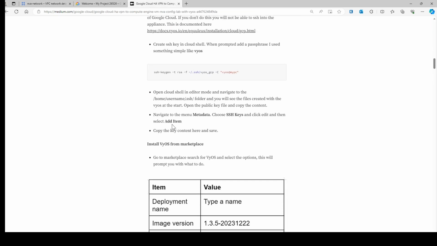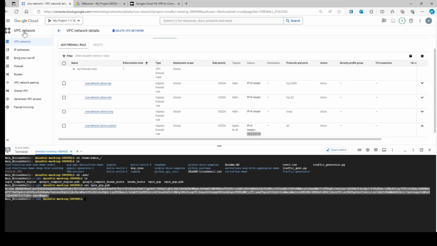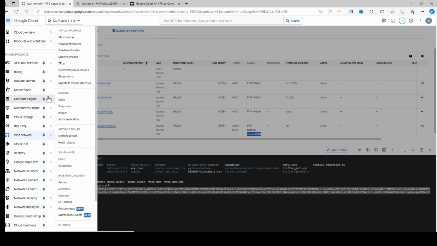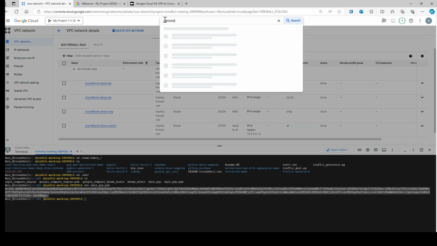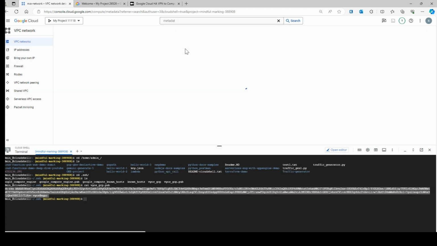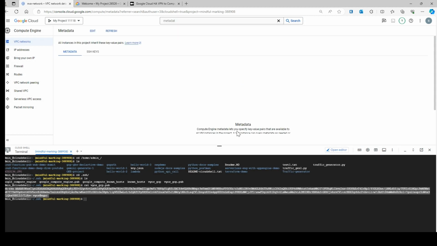Now you need to go to the metadata and choose the SSH key and click edit, and then select add item. So I need to basically put the public key into the SSH key. How can you do that? Go to Compute Engine, or just search for metadata from here. Click the edit key.